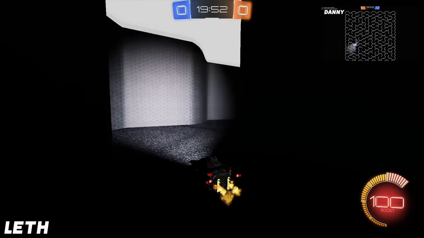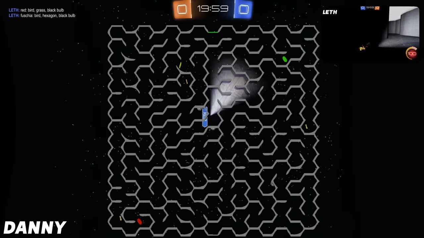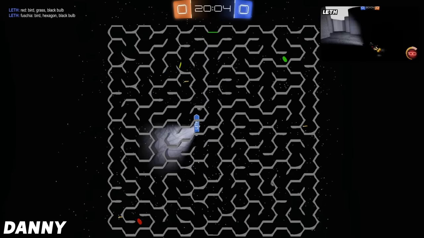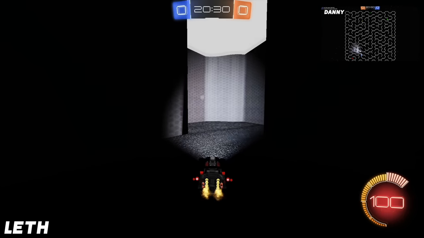Can't get to that one, yep. Can't get to that one. How do we get to any of these keys? Maybe we touched the ball. Like, maybe that opened the entrance at the beginning. There was a weird wall. Nope, you're going the right way. Go right again. And follow that.